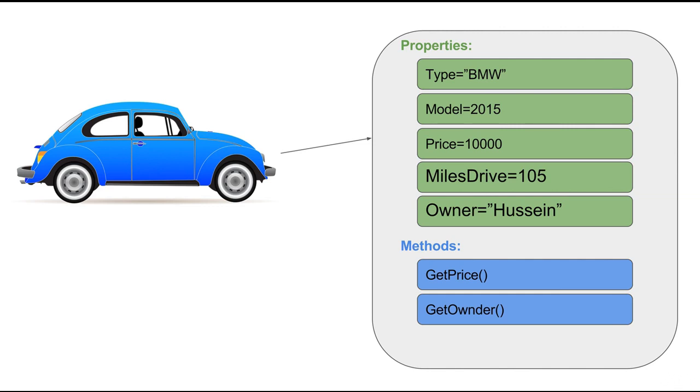So what I want to show you from this simple example is that the car as an object has a number of properties, and it also has a number of methods. So any object in object-oriented programming, you will treat as an object that has specific properties that describe the object, and specific methods to do some operation on that object.